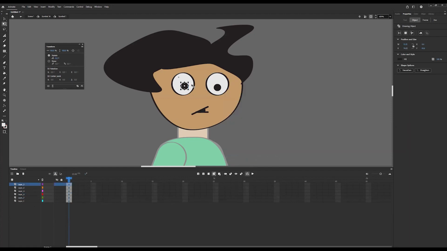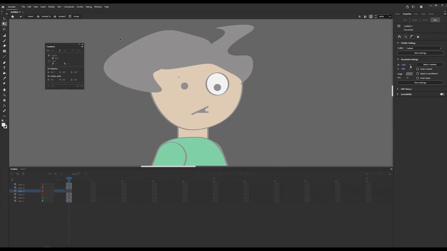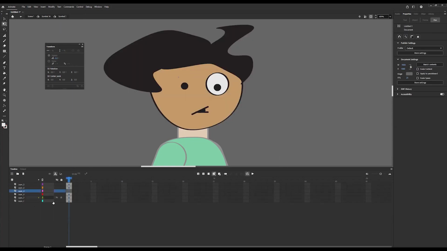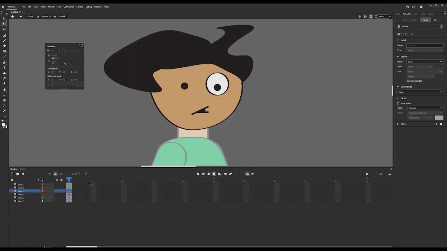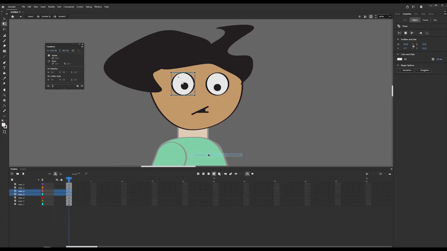I'm going to do the same to the other eye, right click, Control X to cut, back, Control Shift V to paste in place, and right click, distribute to layers. And now I have all the eyes parts separated. Now I can start working on the eye blinking.